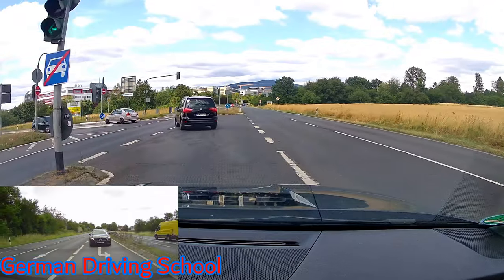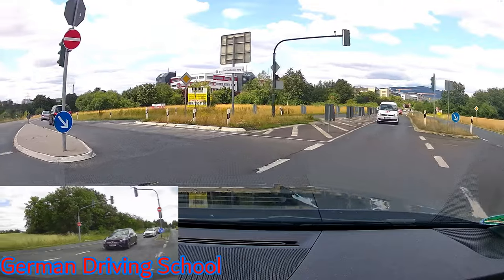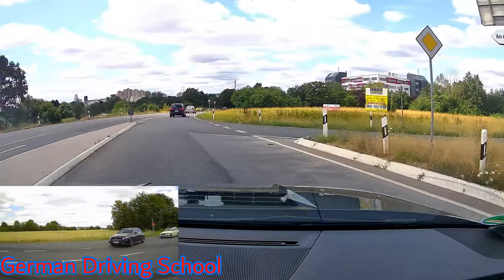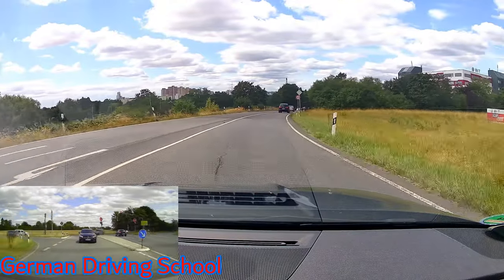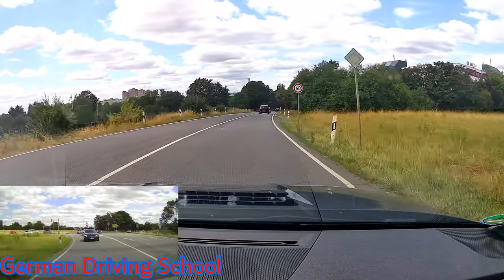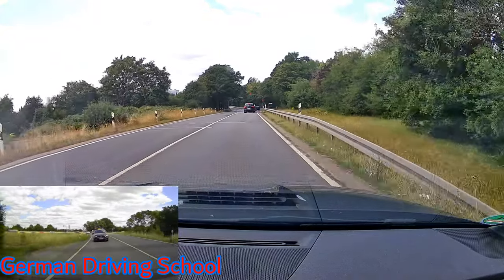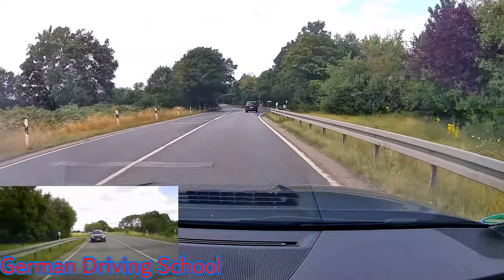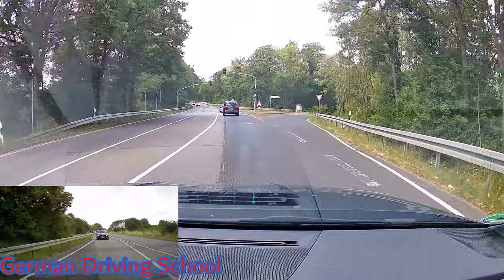And green arrow means no oncoming traffic. They have a red light and we have priority at the island. You can see here the yellow sign. Generally it's 100 after the turn, but here the speed limit is 60. And that's normal because there's a traffic light and the maximum speed if there are traffic lights is 70.